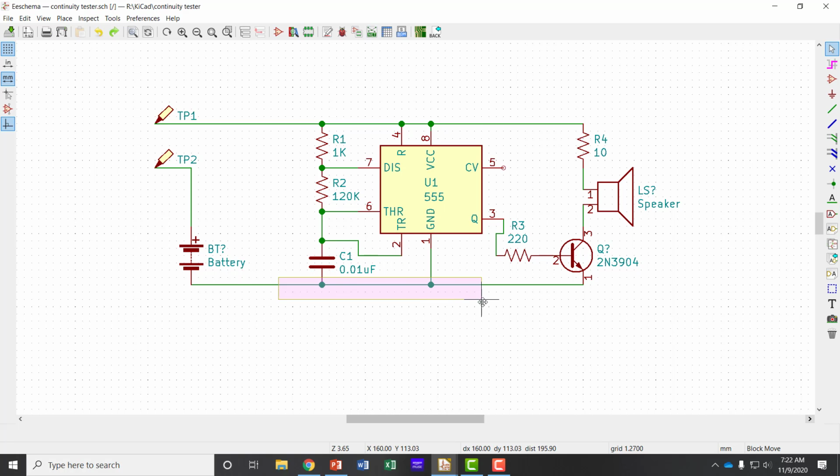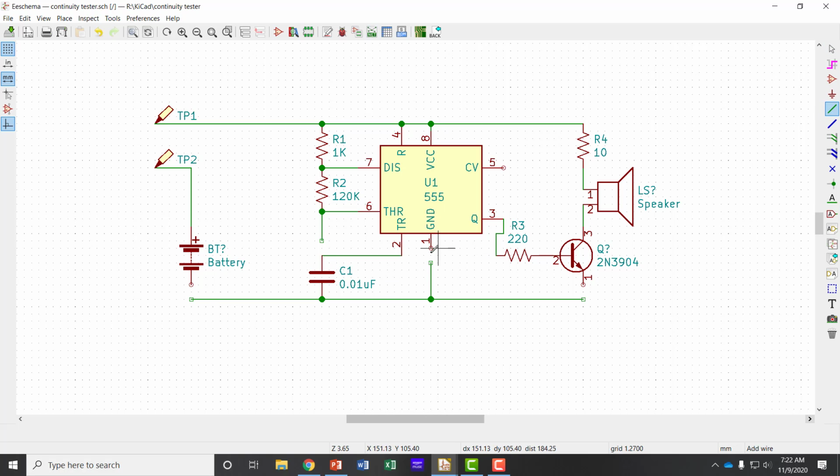I can click and drag over these lines here and then pull them down, move them to where I want them. If I move them there, then I can straighten out the line from pin 2. So I'll put them there. Once I've moved my lines around, I can go back to place a wire. And notice how the end of the wire continues on and it doesn't have that square anymore. It shows you that it has a solder bridge. Again, I can place a wire from the bottom ground line to the battery and to the transistor.